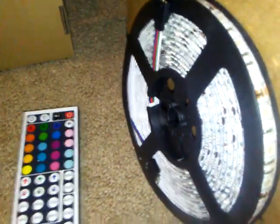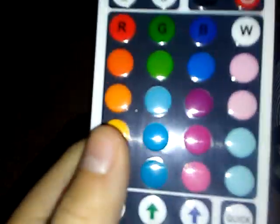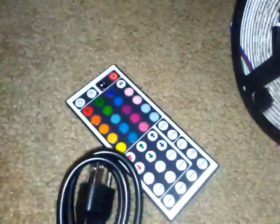So this is 16 feet of LED lights. $15.99. Remote upside down again. Different colors. And you have to pull this pin so it works. It's kind of like an Xbox, like I said, or I keep saying. So you take that, you plug it into this.